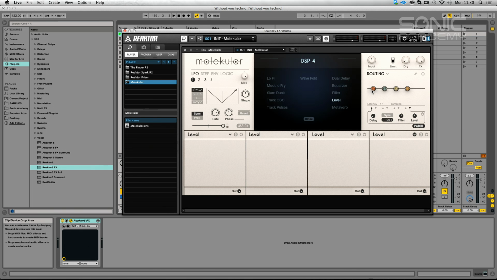Just before you go on to routing, there are common elements to all 4. Yeah, the bread and butter controls, and they are on each of the DSP blocks. And then you can route them in various different ways, so you can switch them about. And they're color coded to match the slots.